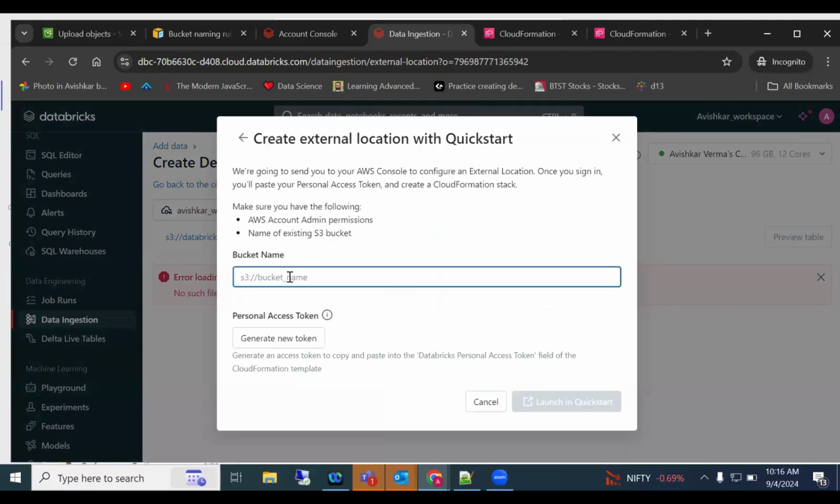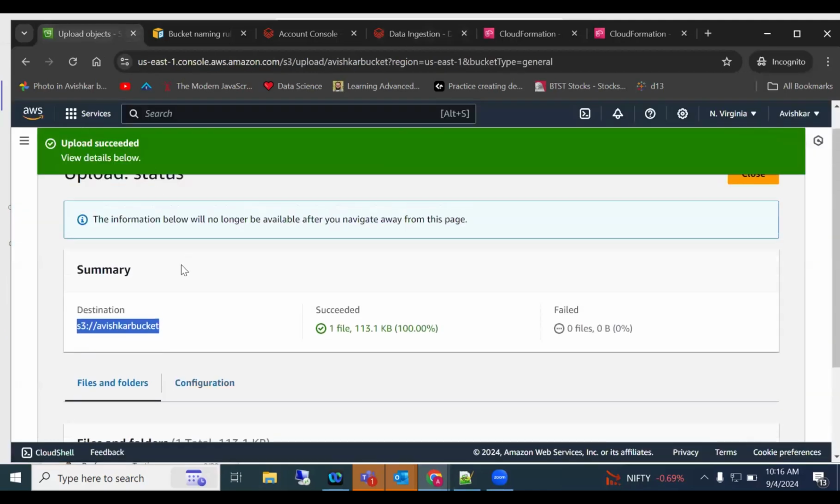And you need to paste the bucket name. For that, you need to go here and copy whatever your bucket destination is. Once you do that, go next and you need to generate a token.